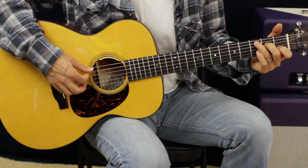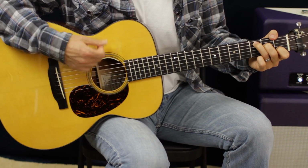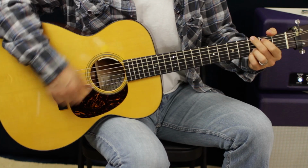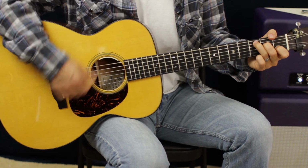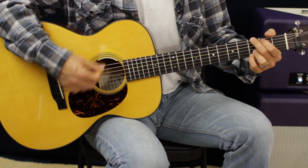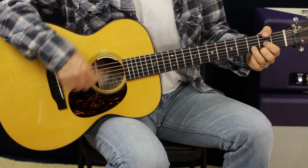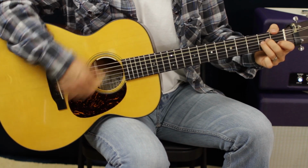So normally it would be. I'm just going down, down, up, down, down, up, down, down, up, down, down, up, G. And then it's just going to do the normal chord progression.